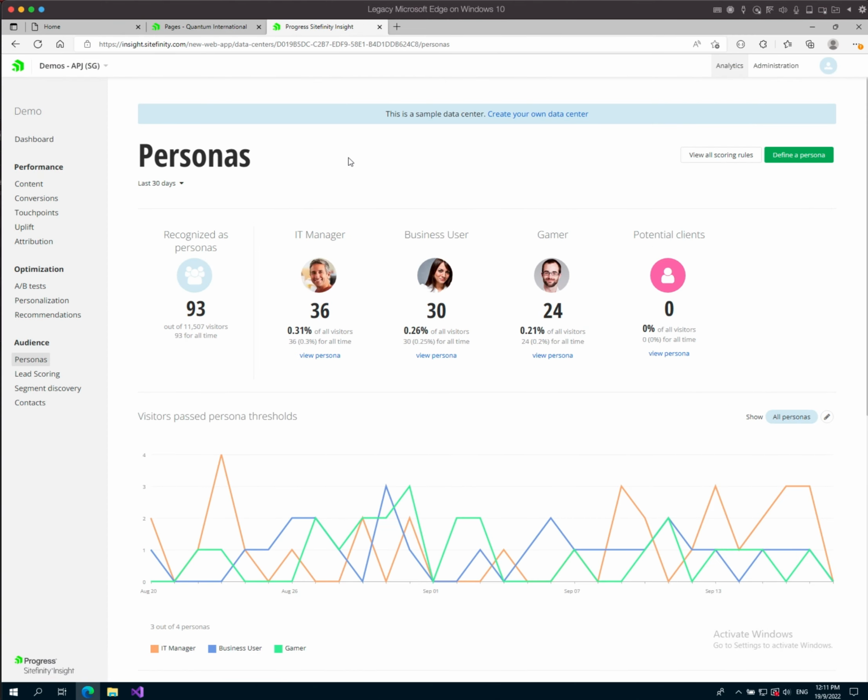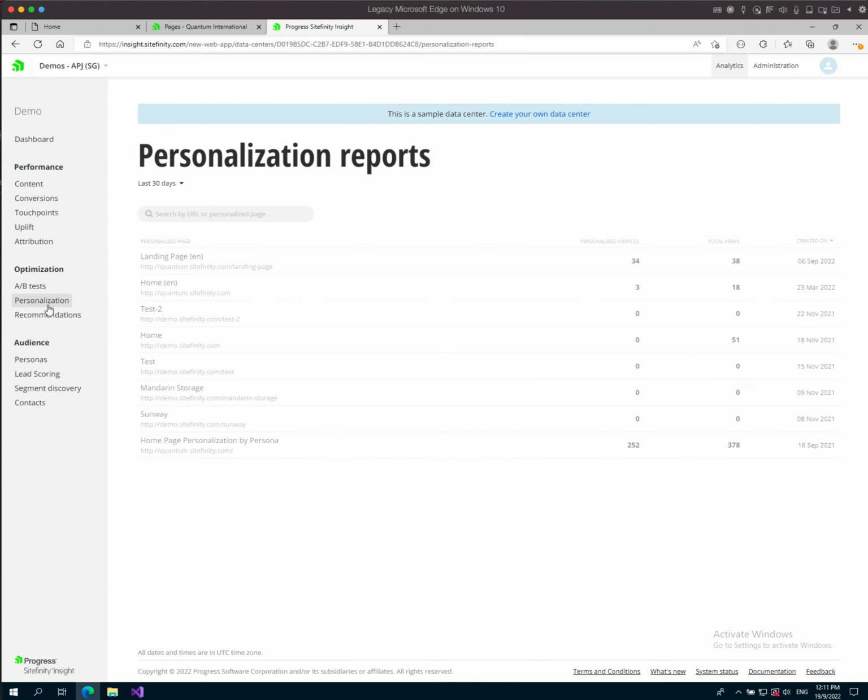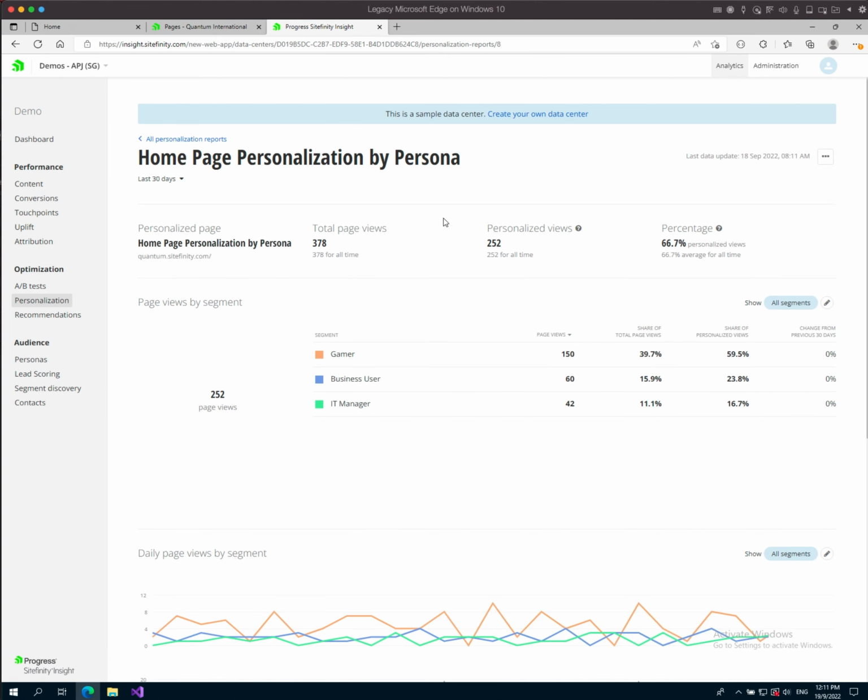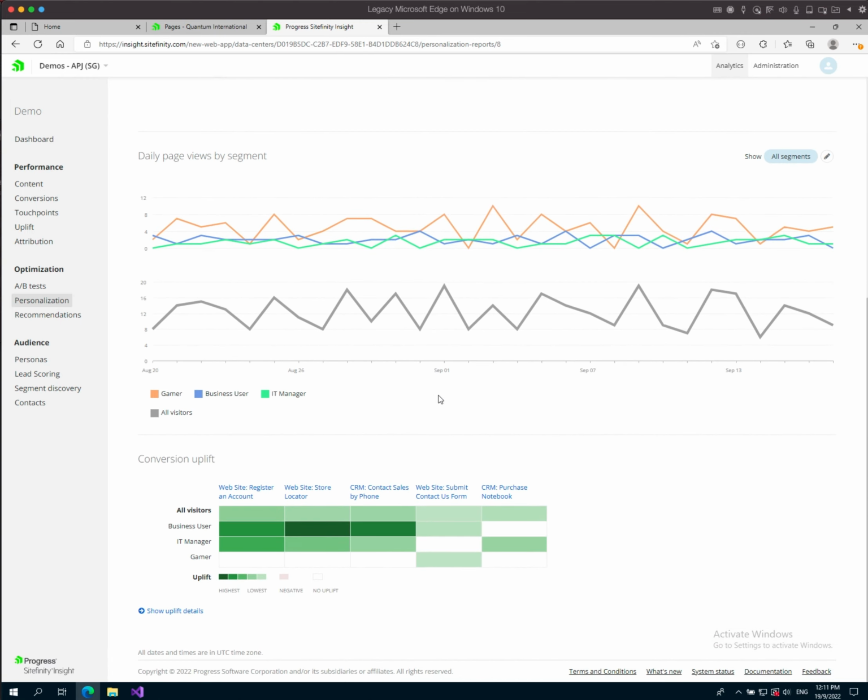All right, now let's go to Insight itself. For all the personalization that you have created in Sitefinity, the reports will be created for you automatically. So these are the various reports that I created earlier, and it will be done within 24 hours so that the system is actually done on an automatic basis. So for example, it actually shows the different conversions, different segments on this personalization report. And over here, it also shows the conversion uplift. So in this sense, the darker color will show the most uplift, essentially where the people are actually filling the forms from, what kind of personas and which page. So you can actually use this data to enhance your website.